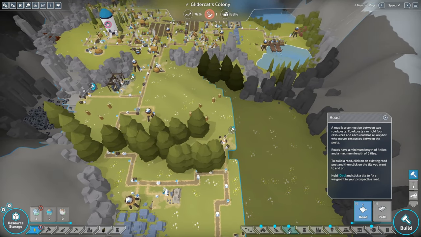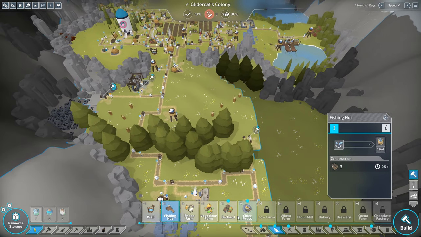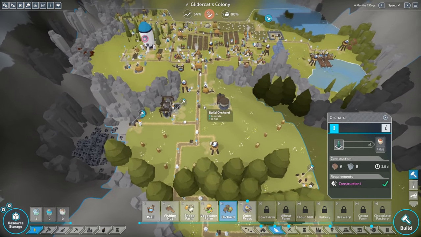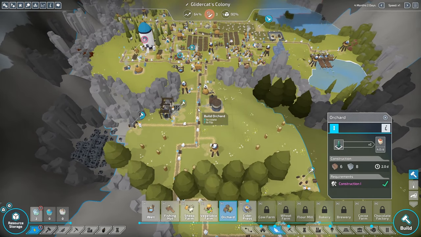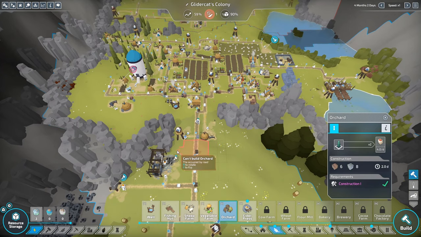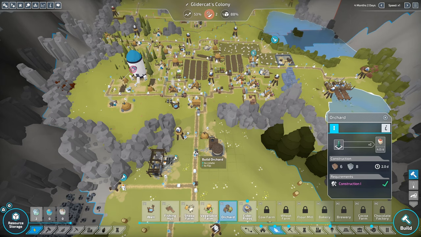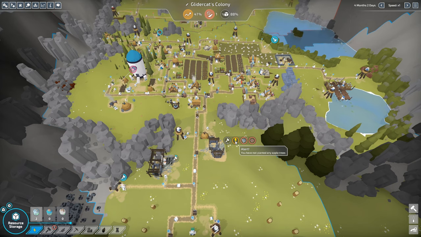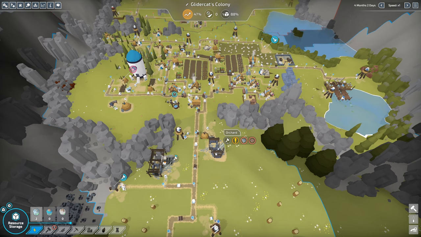We did complete a research, and it did open up some stuff for us. Our orchard, that's the first thing we need. So let's go ahead and plop this guy down. Let's plop him down right up next to the lumberjack. There's our orchard. Now we need to set the tiles. Let's see what this is complaining about. Okay, you haven't planted apple trees.